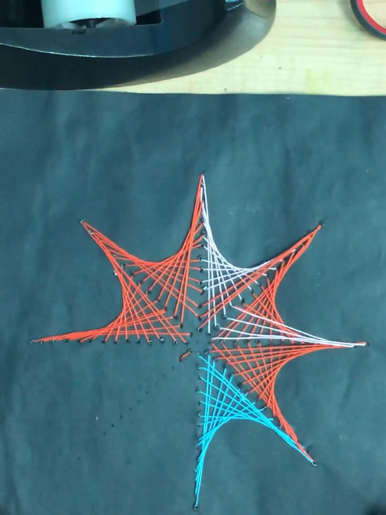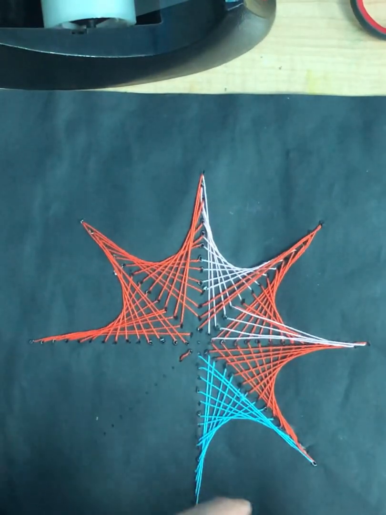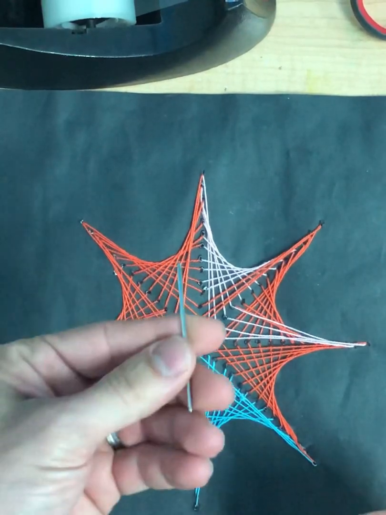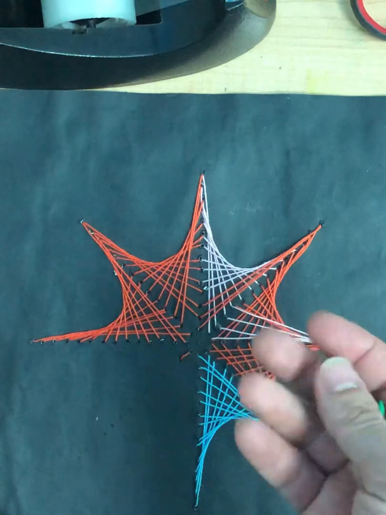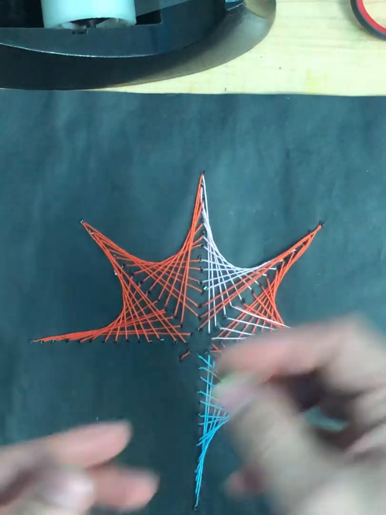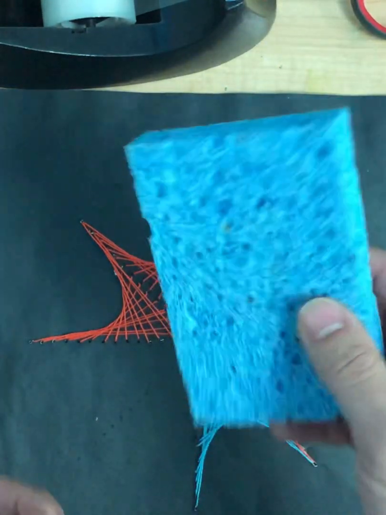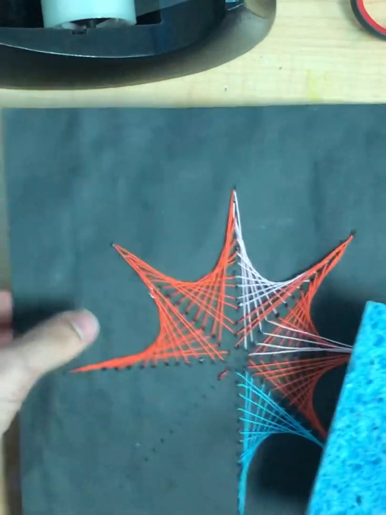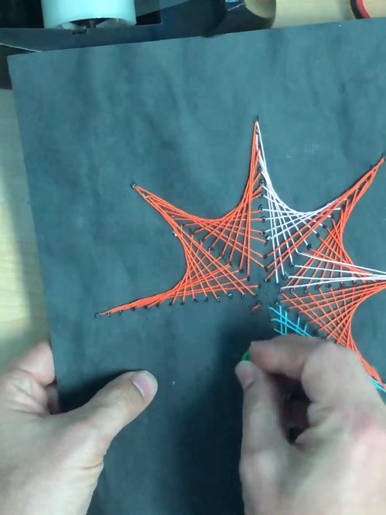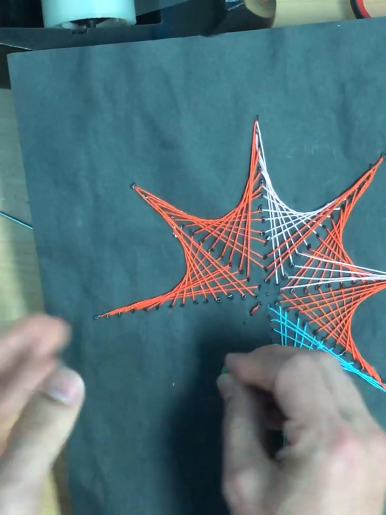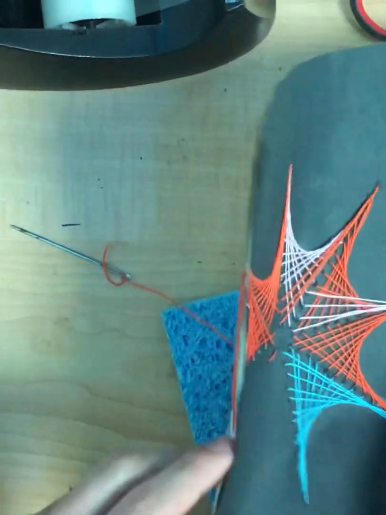So another trick that we found is when poking holes, instead of using the needles to poke holes, we actually end up using thumbtacks. Thumbtacks are better because you have more control. They're smaller, and from the dollar store, you get a whole pack of sponges. I put the sponge behind the paper, and that's how we actually poke through into the sponge so it doesn't hit our fingers and not hitting the hard surface.